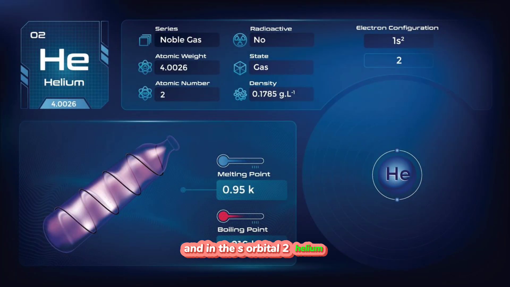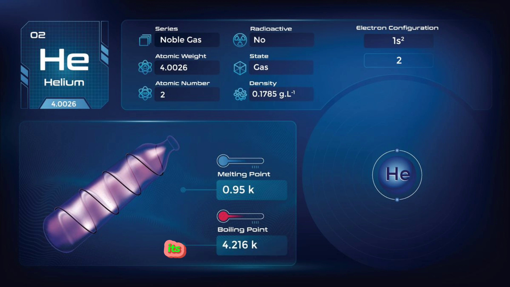2. Helium. Helium has two electrons. Its electronic configuration is 1s². Both electrons are in the first energy level, n equals 1, and in the s orbital.